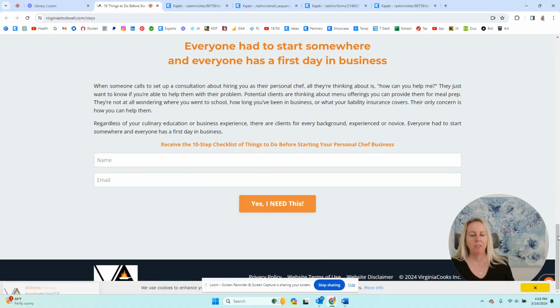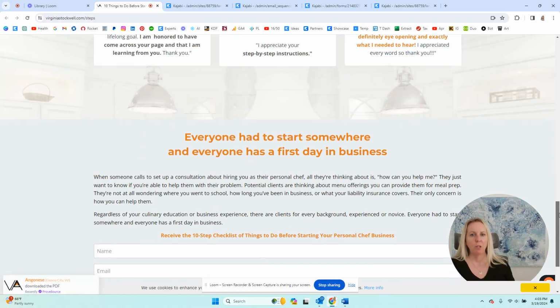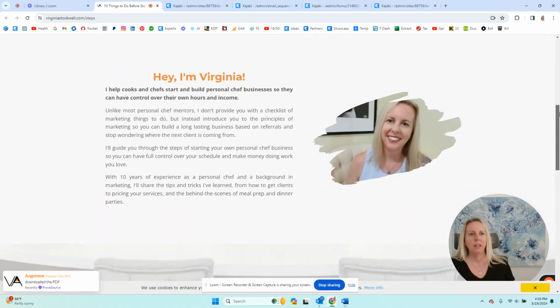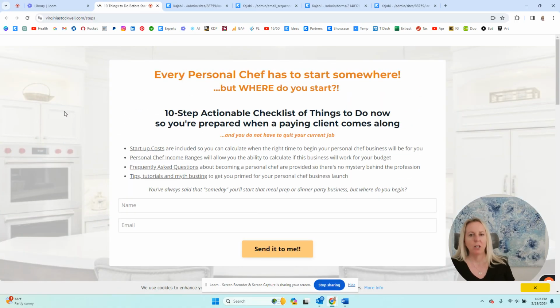So this is a high converting page. I get about 42% conversion rate on it. And it's because I have so much information on there. I mean, why wouldn't you want it? So Kajabi's funnel, however, has just one image and I think one line about the freebie. And it's not a whole lot to bring someone to opt in. So the more information you can add to your opt-in page, the better. It's sort of like a mini sales page.